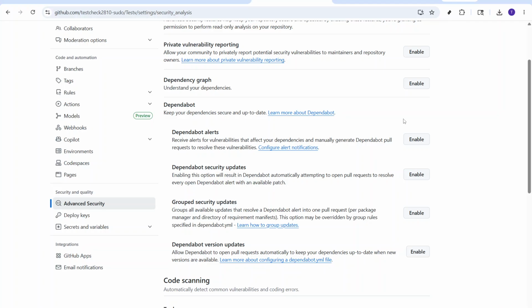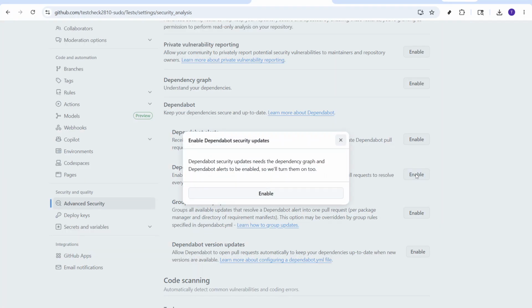When you're in the Advanced Security area, you'll see an option under Dependabot that says Enable For. Clicking this will present you with three crucial options for activation: Dependabot Alerts, Dependabot Security Updates, and Dependabot Version Updates. Let's begin by enabling Dependabot Alerts. These will provide notifications about vulnerabilities in the dependencies directly to the project maintainers. This proactive measure ensures you are always aware of potential security issues.